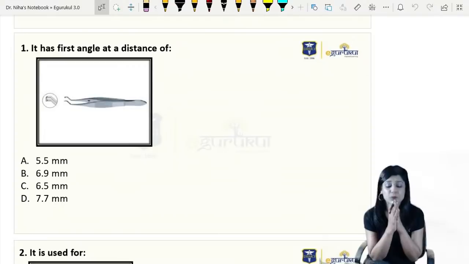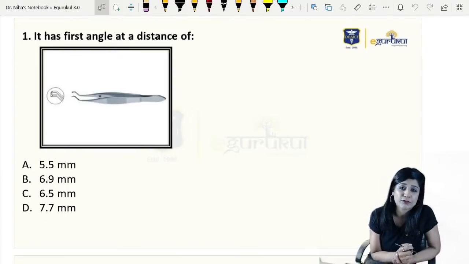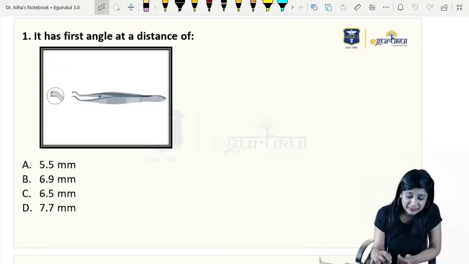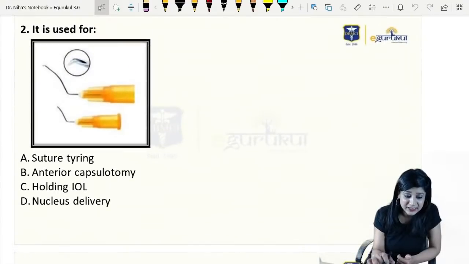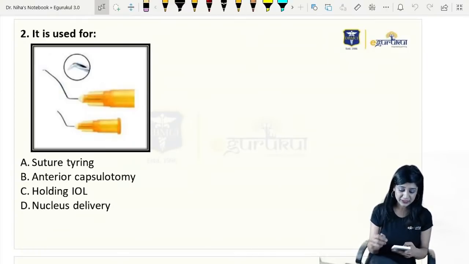Can anybody guess which is this instrument? First of all, I am showing you the questions, that what sort of questions actually can be asked on the instruments, and then I will be discussing it for you. Can you tell me what instrument is this, guys? Anybody? We are waiting just for a couple of seconds so that people can join in.